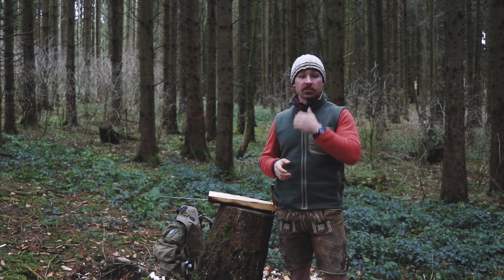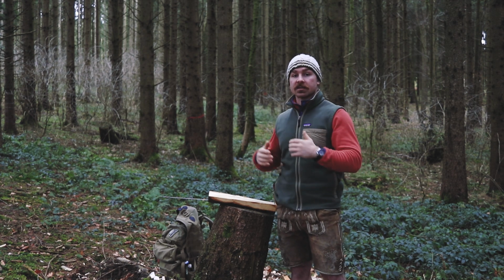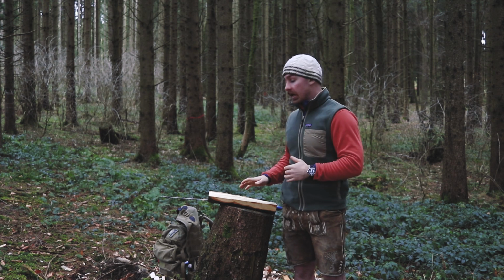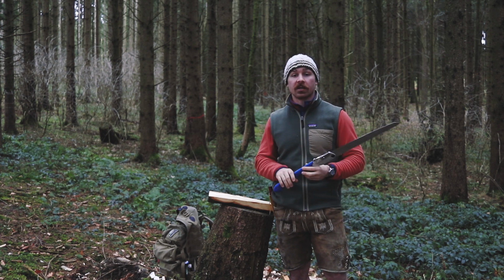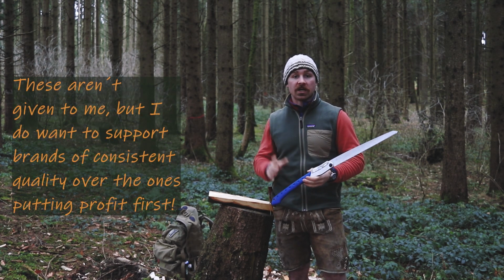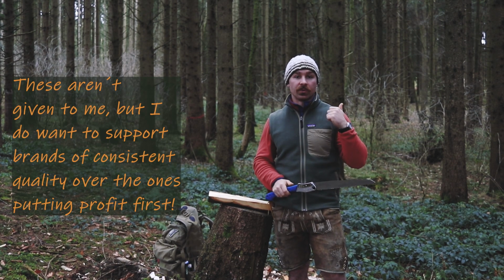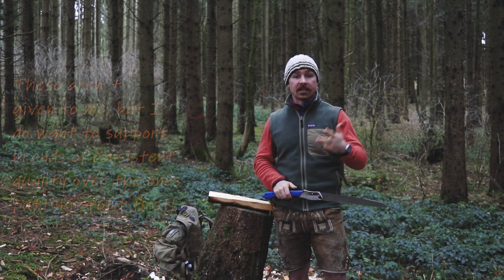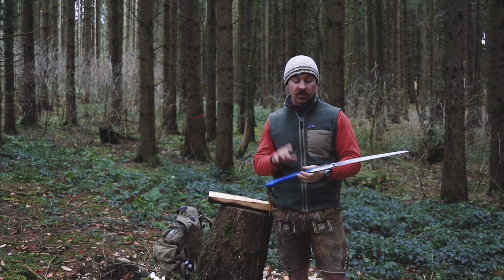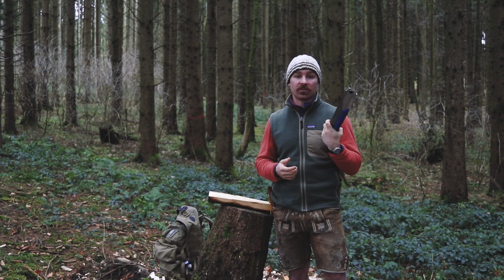All of the tools used in this video are tools that I'm using every day. Nothing here is faked or anything. It's going to be my own Wayfarer axe. It's going to be the Big Boy by Silky, in my opinion the best all-around Japanese pull saw, maybe the best saw in general when it comes to greenwood carving, pruning, taking them on canoe trips, on hunting trips, on hiking, whatever you want to do. This saw is so easy, so small, so light, and it does so much for me, and it's always with me wherever I am.